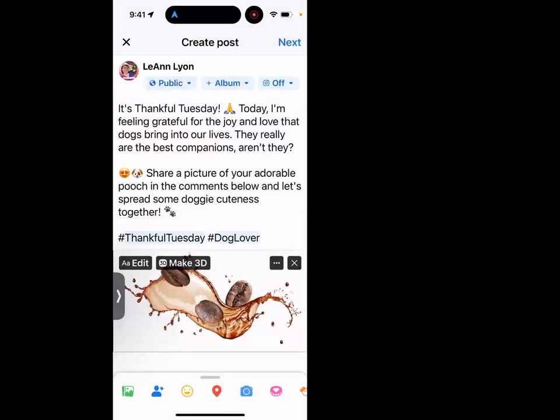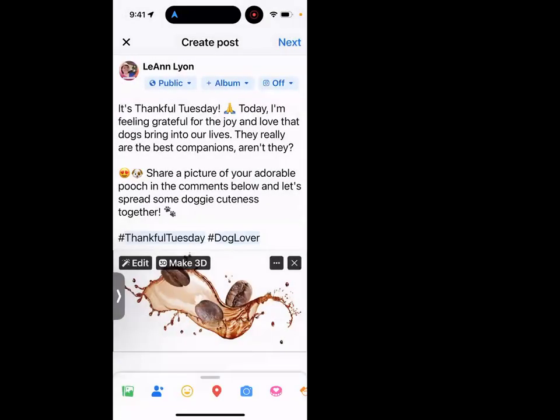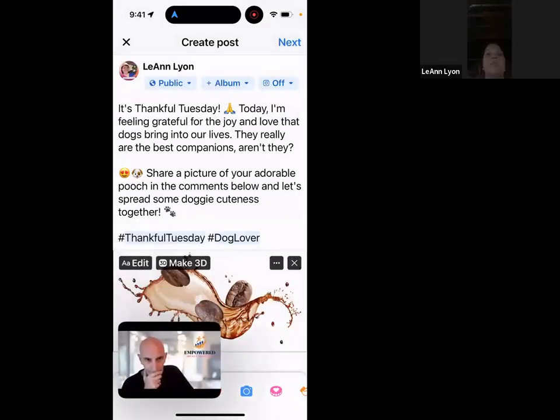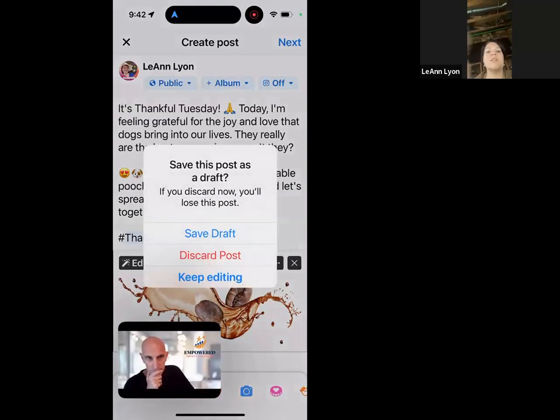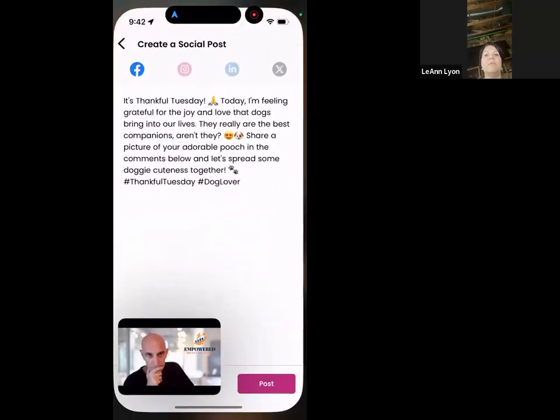Hit post. I don't have post on here because this is a business account we're looking at. But I can even change groups and where I'm posting this before I hit it. You can choose to post wherever you want to post. So that's how powerful this new app is, being able to create things like this anytime for any reason. So I'm going to actually X out of here, discard. Let's go back to Nowsite.